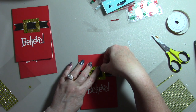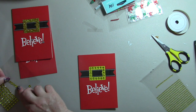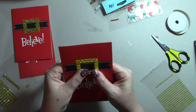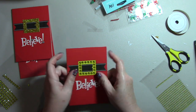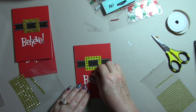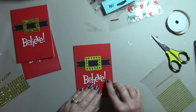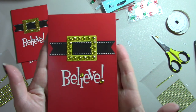That's one heck of a fancy Santa belt buckle. So you could do that, and that's just with some of the Dollar Tree bling. I wonder how these would look if you put, yeah, I think that would bring some of that yellow down, or gold, I should say. There you go, there's one more done.